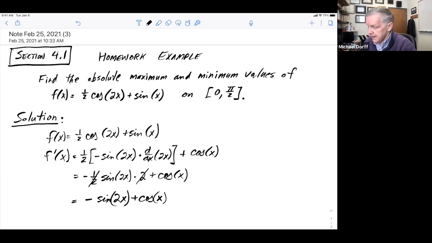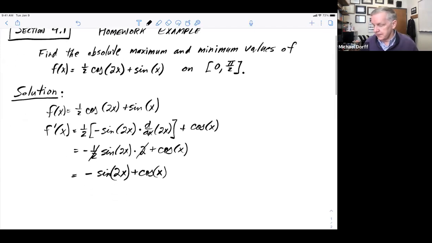All right. Now, does the derivative not exist anywhere? No, these are trig functions with sine and cosine. They're perfectly fine. I don't have anything in the denominator because I don't have any fractions here with x's in them. And I don't have any square roots or even roots of anything, and I don't have any log functions. So the derivative exists everywhere. So all I need to look at then is where does this derivative equal 0? And that will give me the critical numbers.